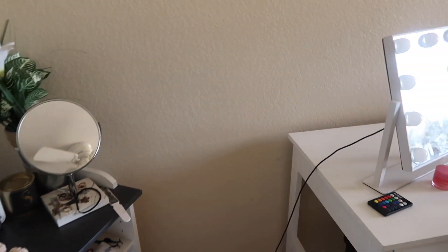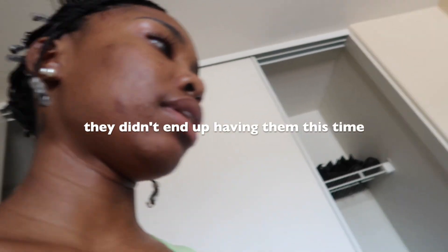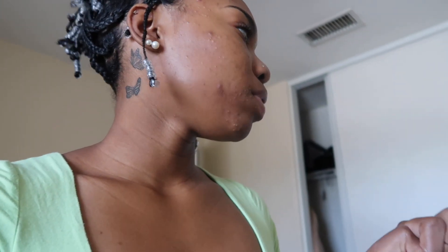My sister still has some of her stuff in here since this used to be her room. I need to go to Five Below because I want to get more LED lights — that's where I got these from. I'm not going to film everything right now because I know I'll stall for 30 minutes just figuring out what to do, so I'll pick up the camera here and there to update you guys. Here's what it's looking like right now.